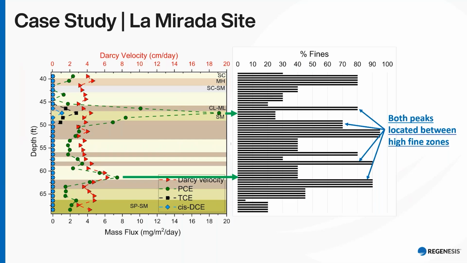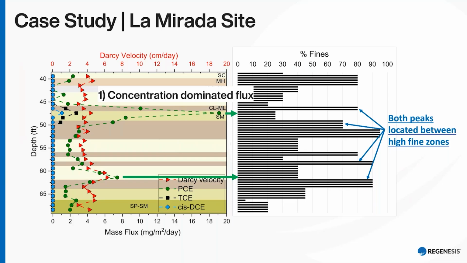So this is creating several effects. First, in peak number 1, the PCE might be having difficulties moving through these high fines units. Therefore, there is a potential storage unit that can either store or back diffuse into this higher permeability zone, and therefore with a given increase in Darcy velocity, this will create a concentration dominated flux, still higher flux in that zone.